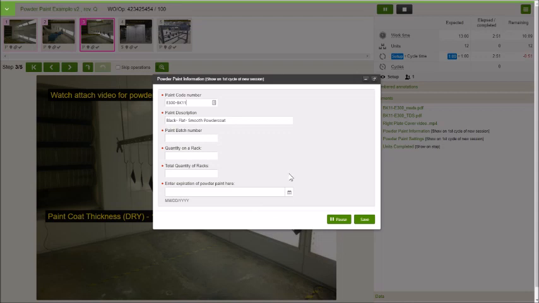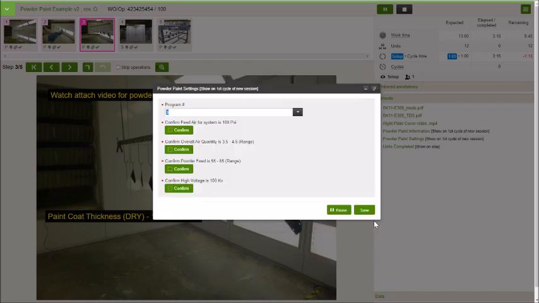We've got some data collection here. Again, this stuff is optional, but what you've got is some batch numbering, number of quantities, shelf life of your paint. You could collect this information if you need it. So I'm going to fill out some stuff here. I'm just going to type some stuff in. Expiration date. We're good on the expiration date of our paint.